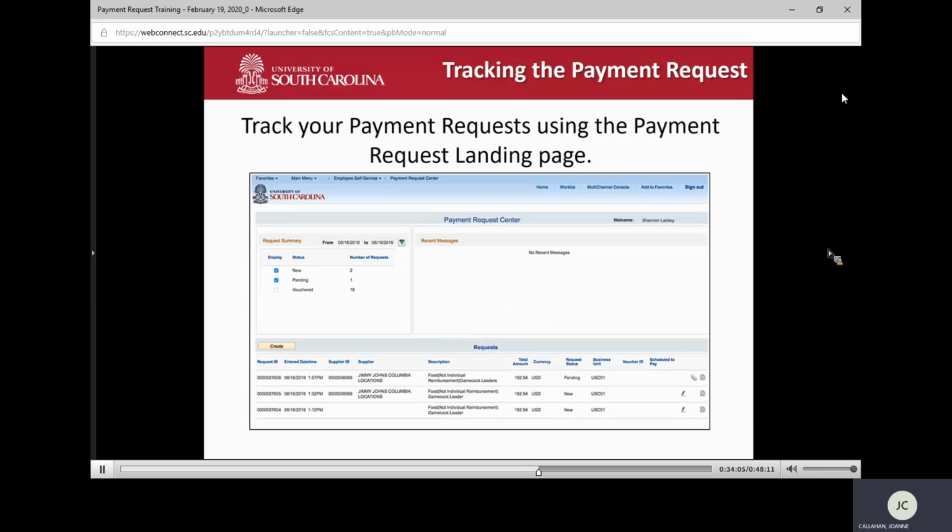After you've clicked that submit button, it will take you back to the Payment Request Center homepage, and you can see where your request is, and you can look at its ID and keep track of its status and view the details. If you'll notice, when you do this, you will not have a red pin next to the line because you've submitted it. So that means you cannot edit it. The only way it can be corrected is if one of the approvers sends it back to you.